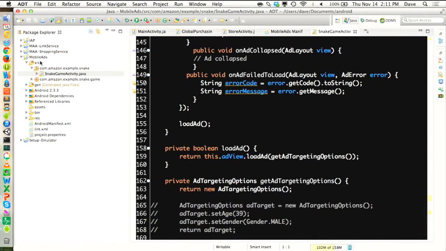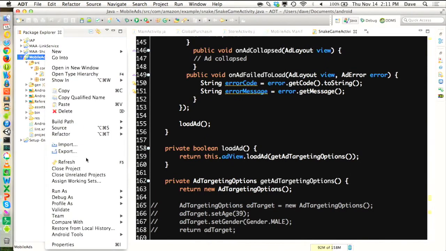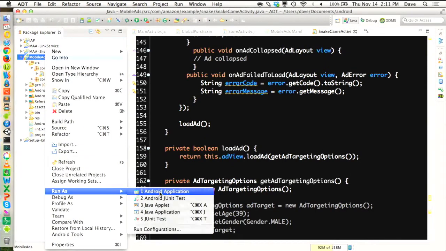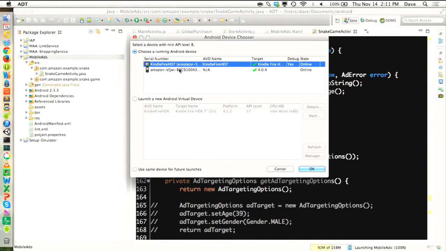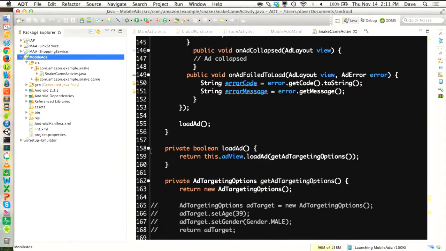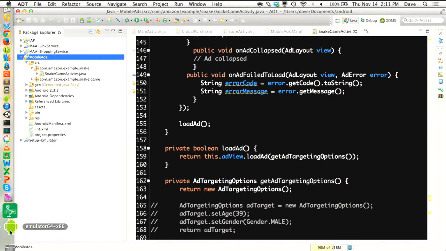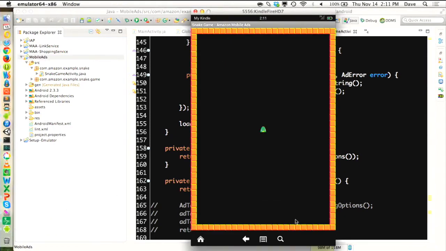So let's go ahead and run this. I'm going to run this one in the emulator. Click across.